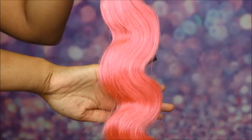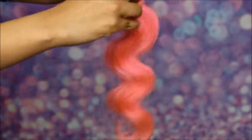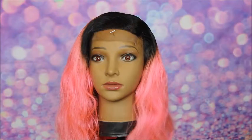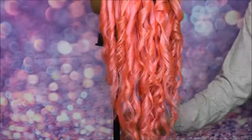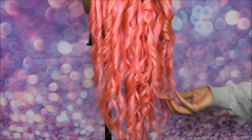As you can see, the texture and the length of the hair is really pretty and the color is amazing. I love the dark roots. So I went ahead and made a wig out of this hair with a little side swoop part, and I curled the hair using my Furiden flat iron, which I'm going to show you how I did in a minute. I did some really tight spiral curls that I'm going to comb out when I put the wig on.